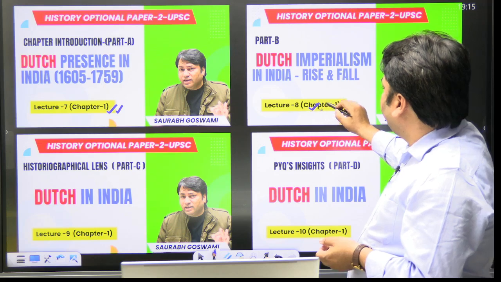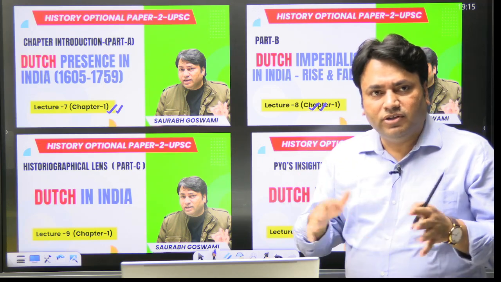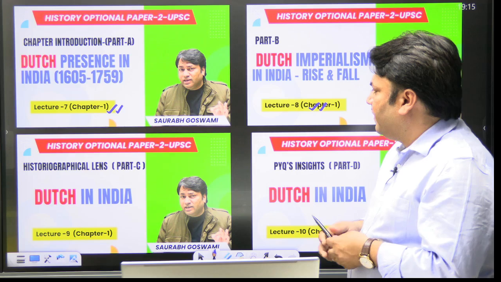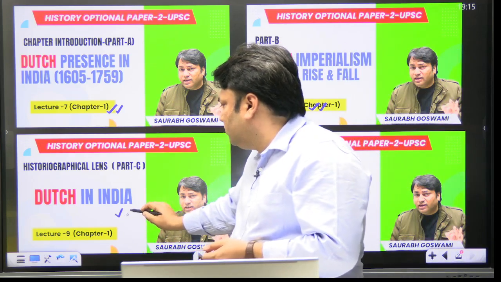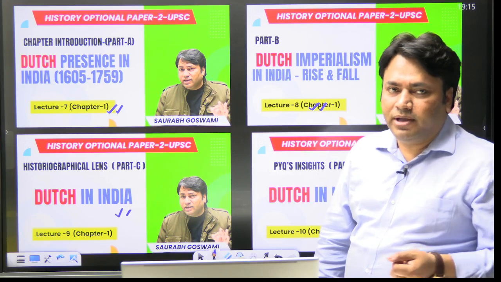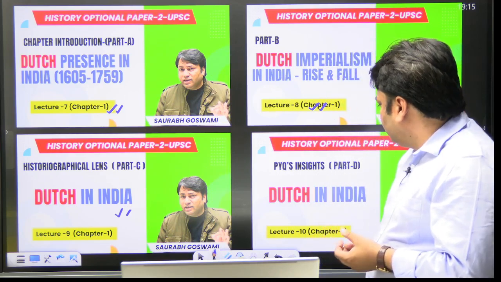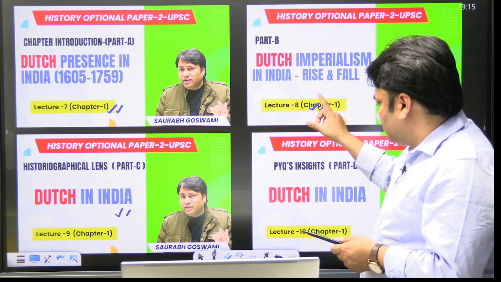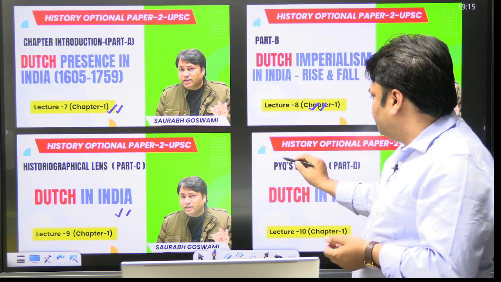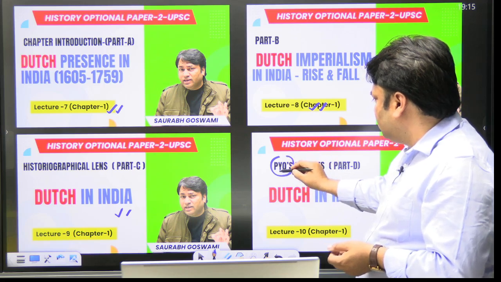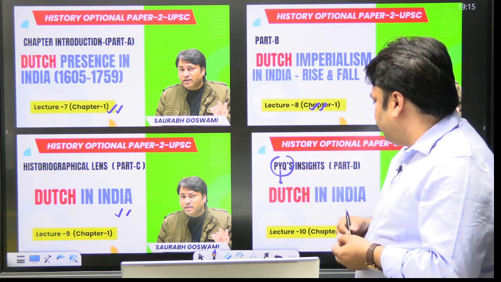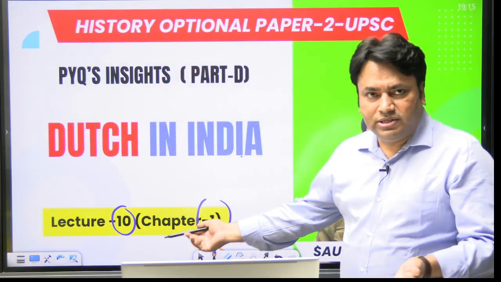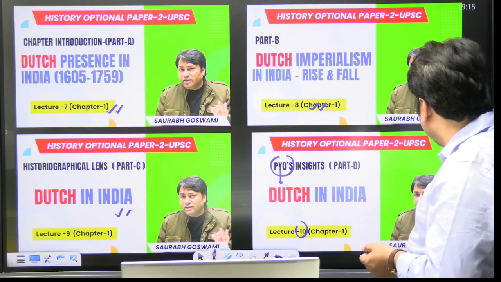Lecture number 8, we discussed conflicts of Dutch power with other powers, called imperialism, the nature of imperialism of Dutch. Lecture number 9, I have already discussed with you the historiographical aspects of this topic, and today we will try to discuss the ideas that this entire subtopic will be helpful in writing the PYQs of UPSC History Optional Mains. So this is lecture number 10 which we are going to discuss. So let's start our discussion.